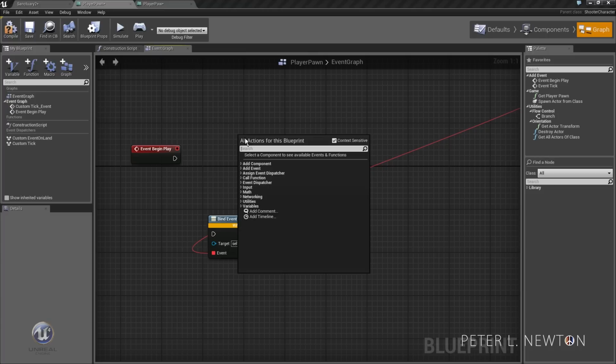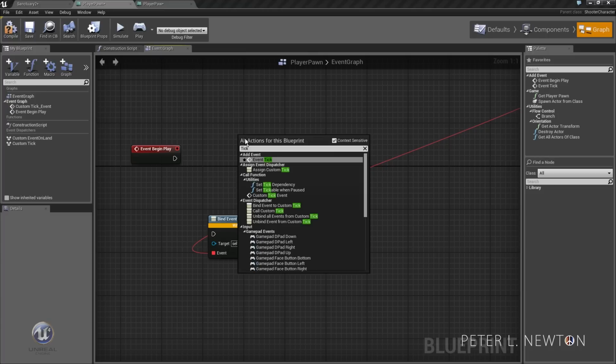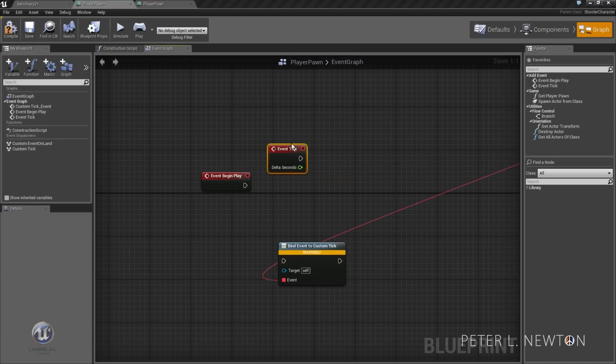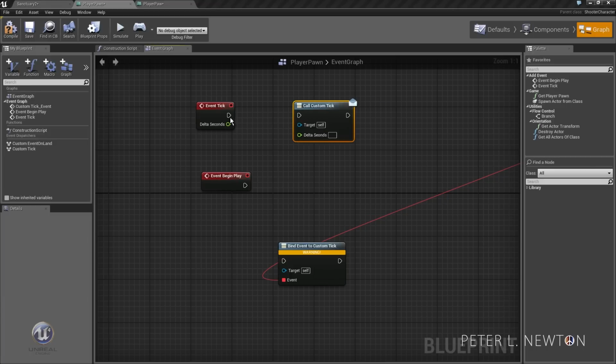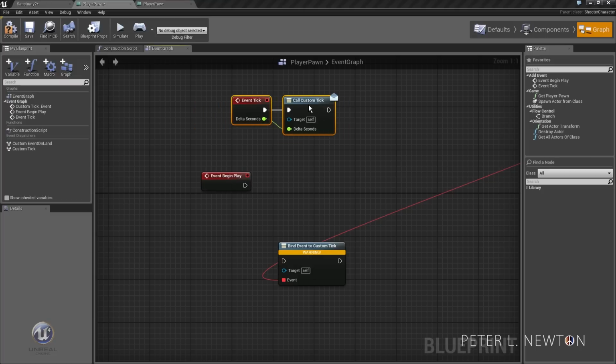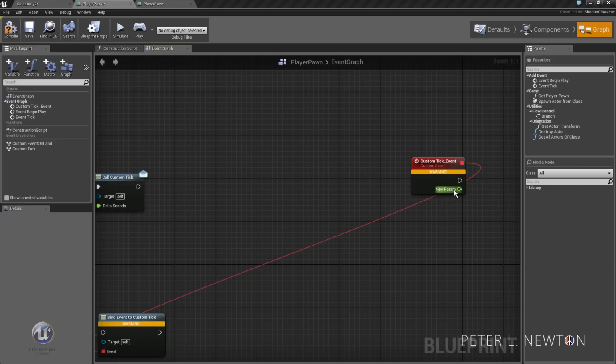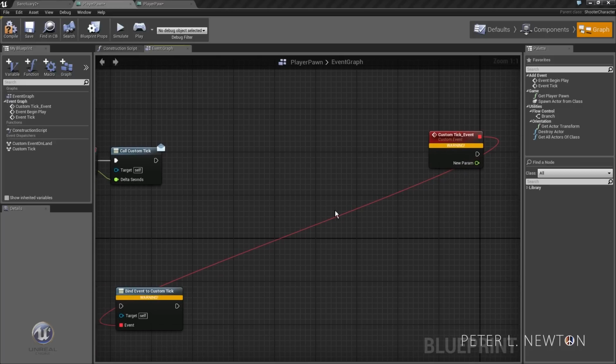Actually, I'm going to call tick as well, and then we're going to call this event. So right here, delta seconds, and this tick is going to call the event, and it's going to return the parameter delta seconds. You may notice it did not update this.